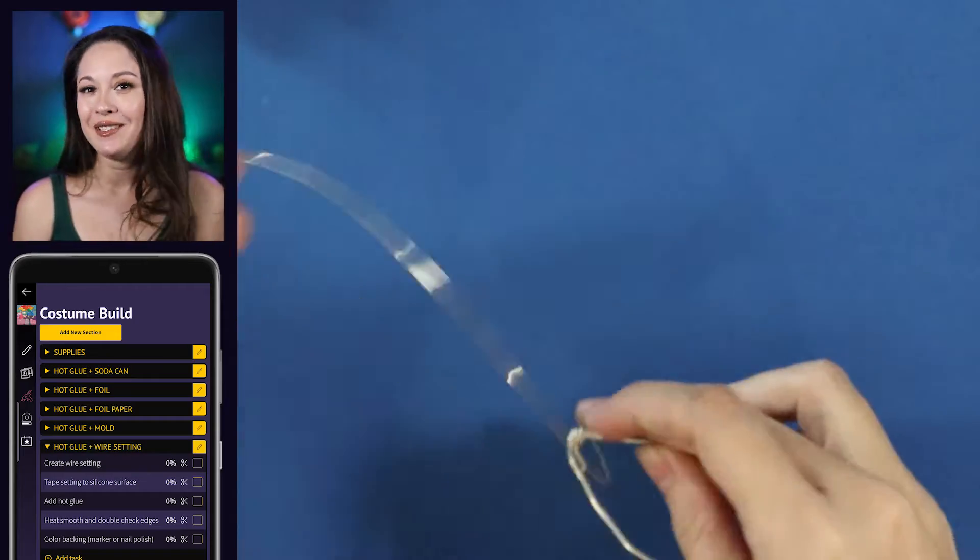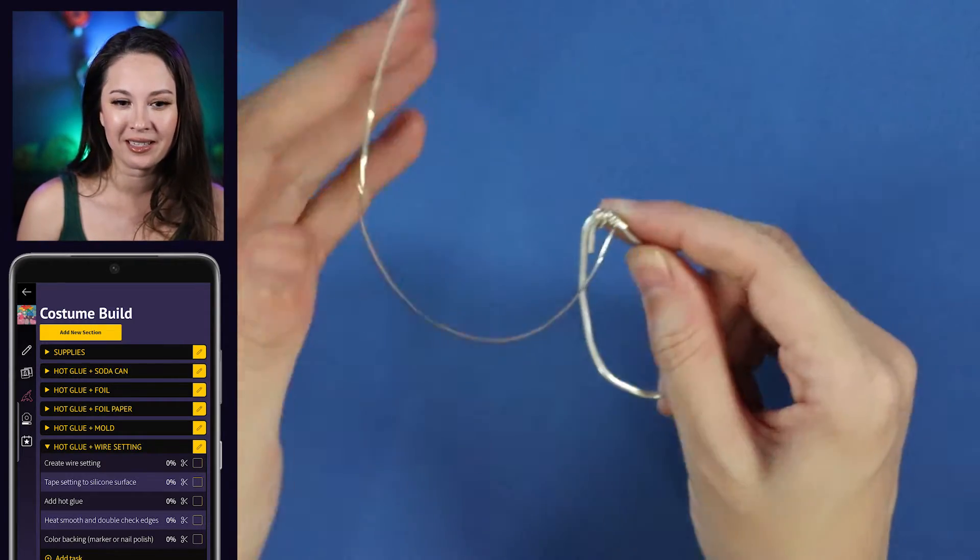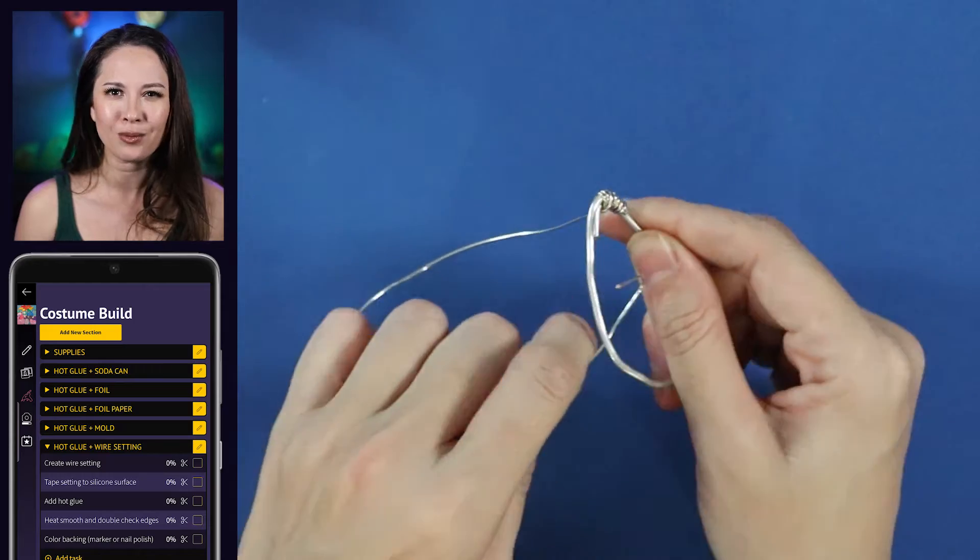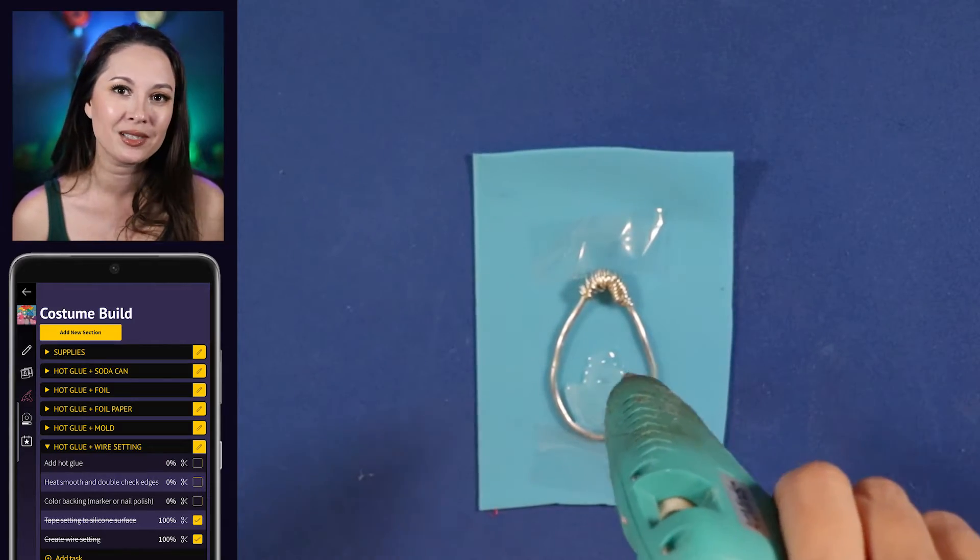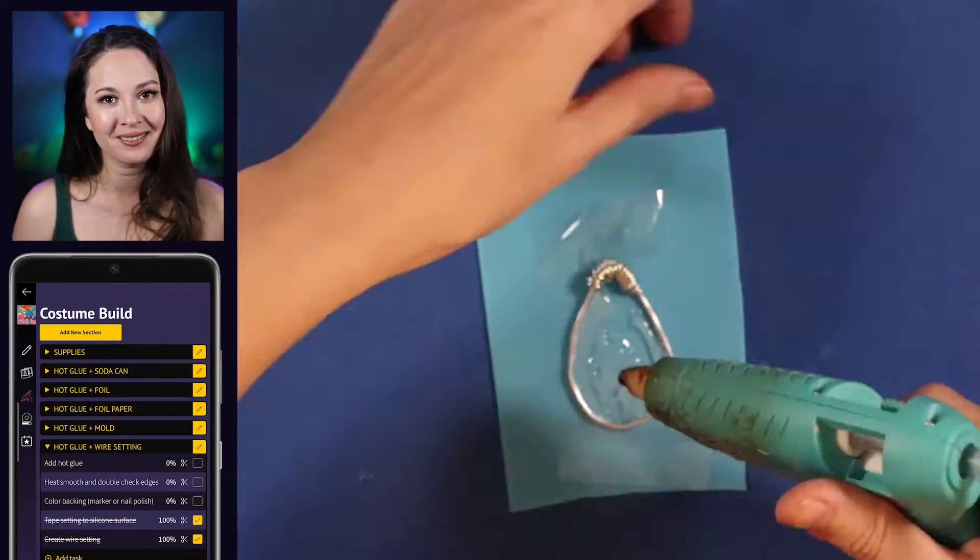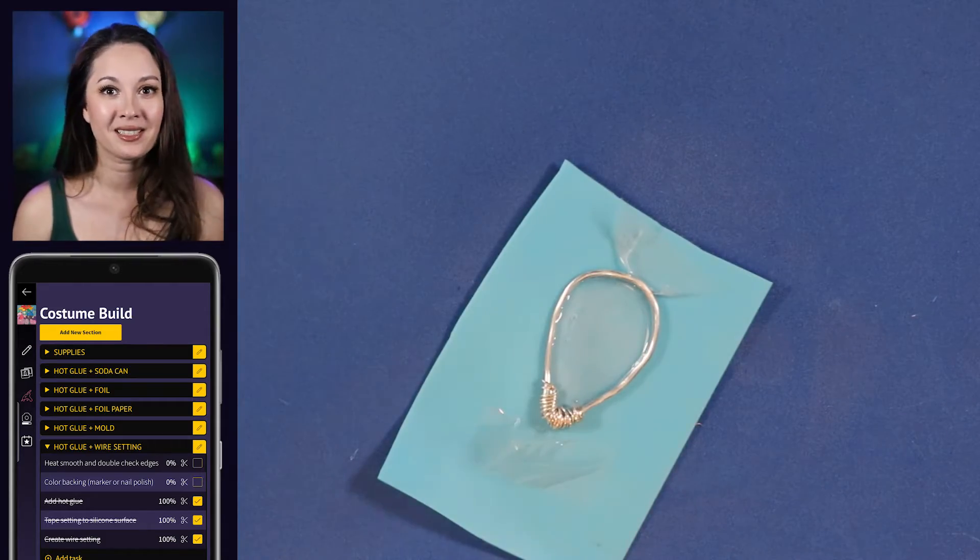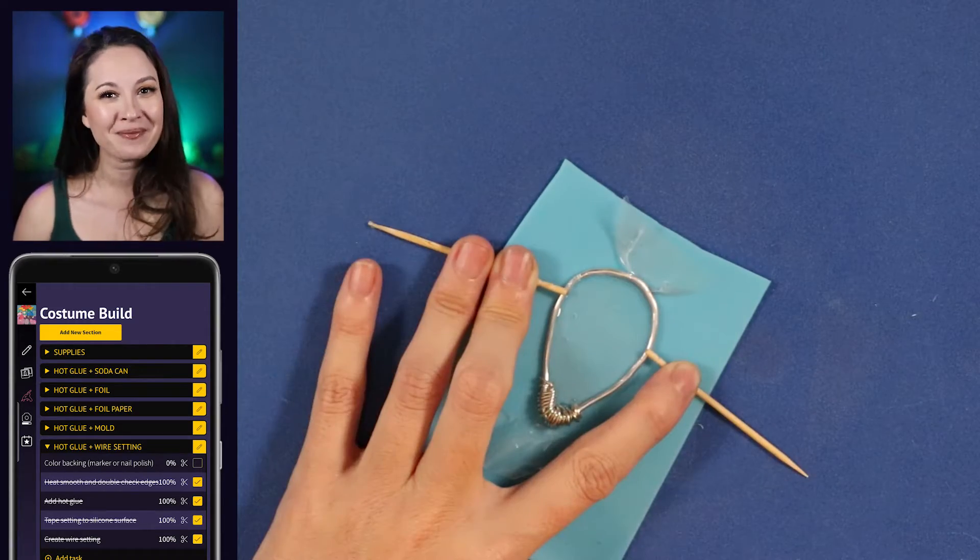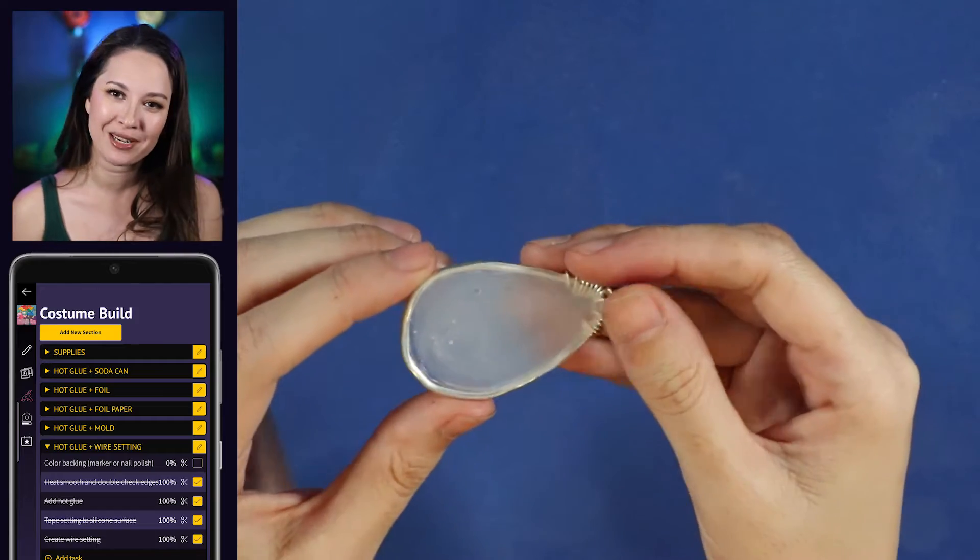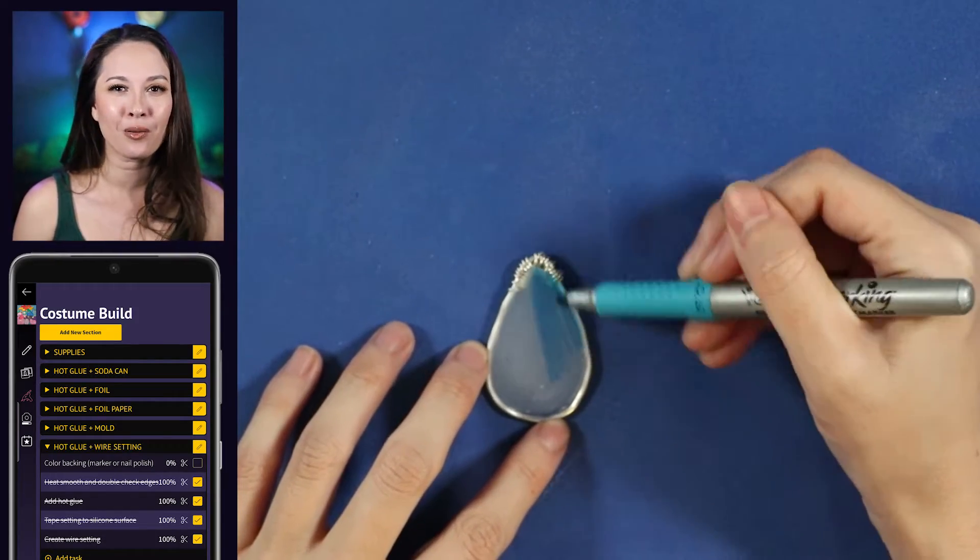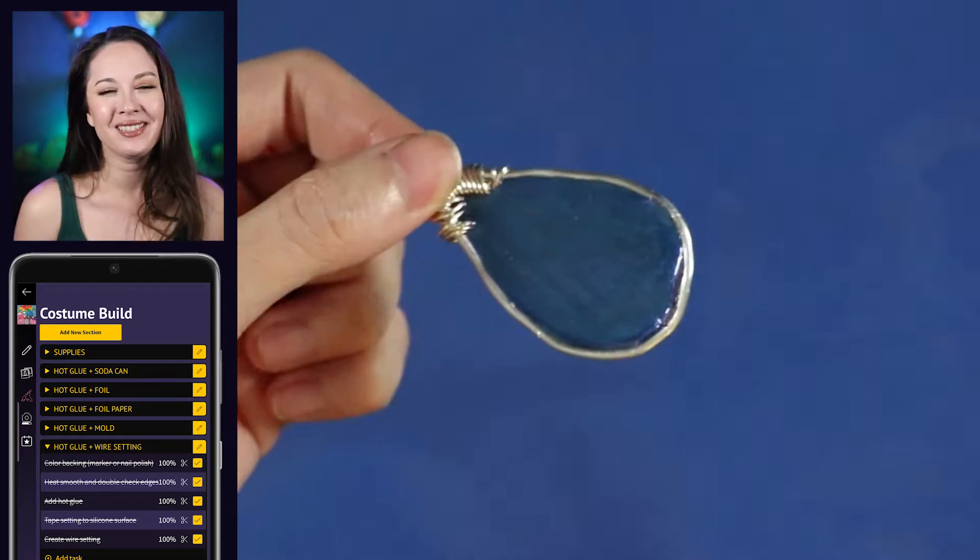If you want to get really fancy you can also make your own custom wire setting. I'm using aluminum wire because it's really easy to shape and I have that in both like a 12 gauge and 20 gauge wire. I'm going to use a silicone mat so that I can actually peel the gem off and it'll stay a little bit translucent. But you can also pair this with any of our previous methods. This is kind of neat because this is much harder to do with resin since the resin would sort of leak out from under the wire. But since hot glue dries way faster I have a lot more freedom. I'm using toothpicks to hold the frame as flat as possible to the surface. I'm coloring the back with a marker but that wasn't quite as much color as I wanted. So I'm also adding this dimensional bluish purpley nail polish on top of that. Love the results.